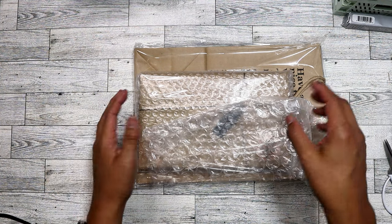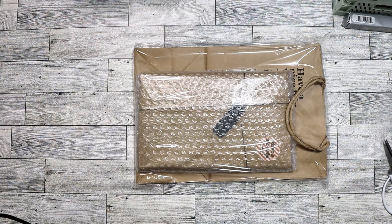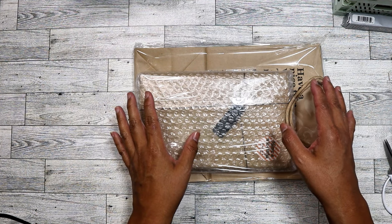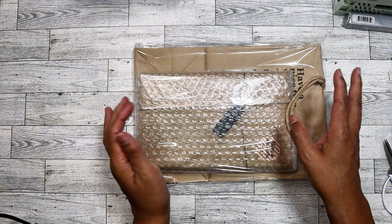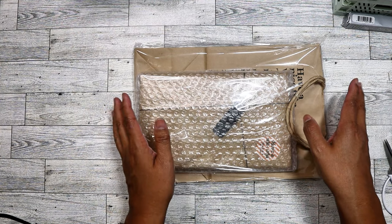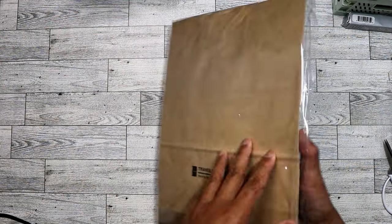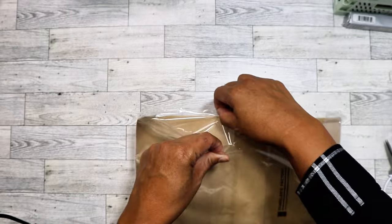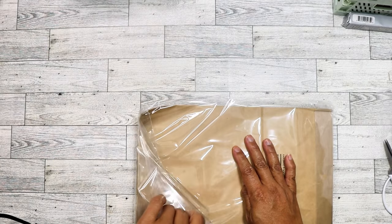It's not my first time getting the bag, because when I was in Japan in 2019, literally 2 months before COVID had started, I was able to go to the Narita airport store and purchase some stuff. It wasn't really a lot. I did not purchase a traveler's notebook, which I wish I had, but I was able to get everything wrapped and put in a bag. So I do have the bag. Let's go ahead and open this. And I like how they packaged it. When you get stuff from Japan, they always package everything so nicely.